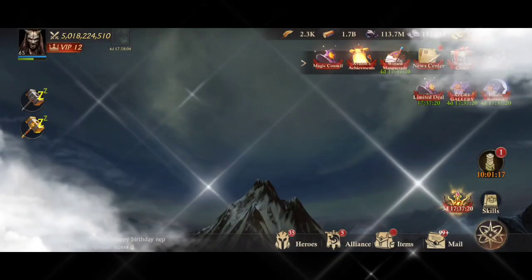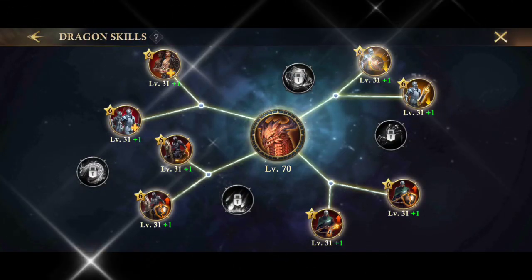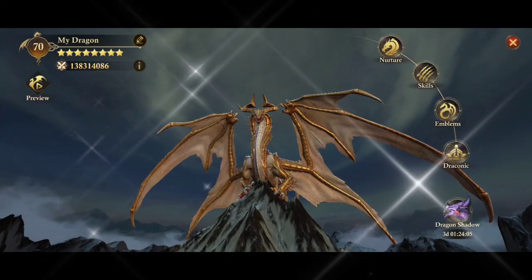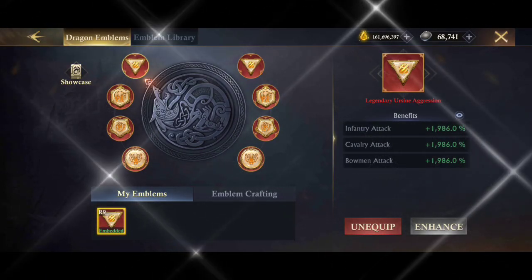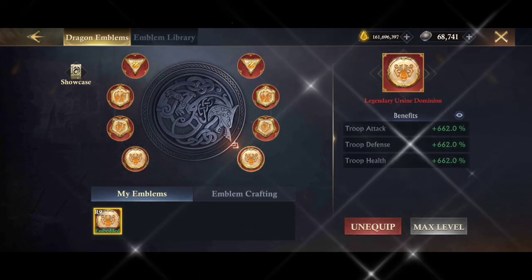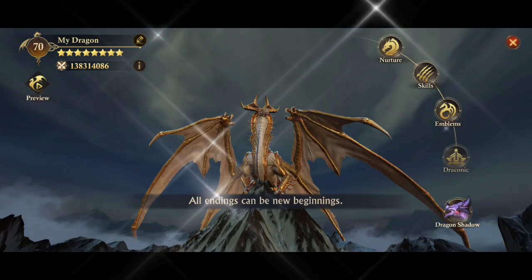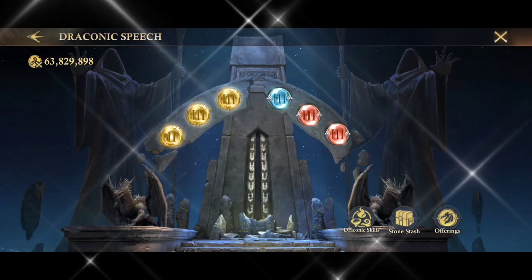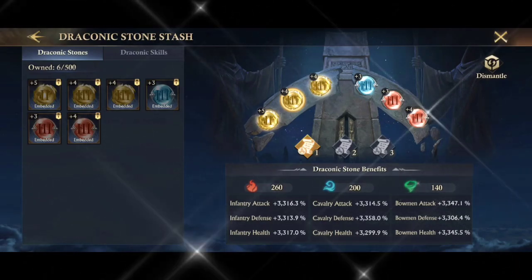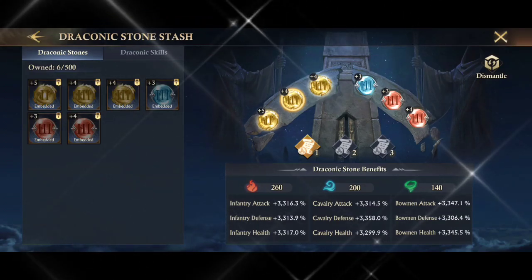Going on over into the dragon, again, max dragon, got most of the skills to 6-star and 1 7-star skill sitting out there. And over into the emblems, looks like we got a bunch of legendary emblems here, yep, all of them legendary. Into the draconics, got the tier 3 draconics, plus 4, 1 tier 5 golden, plus 5, and a couple of the newer tier 3s as well.